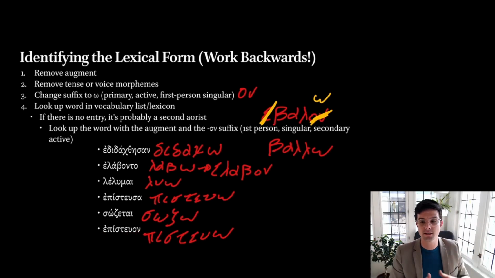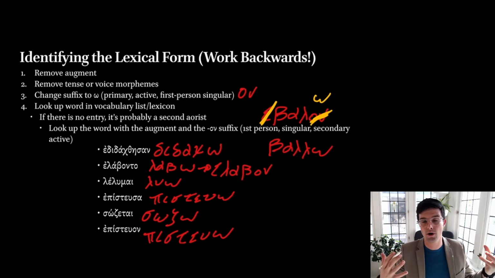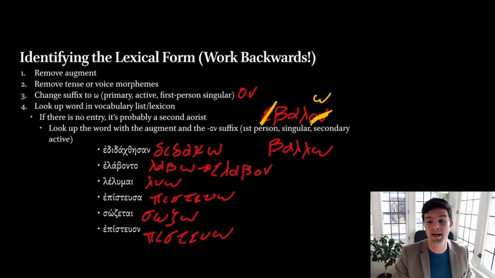So all of this is to give you a handy way to find parsing information about different words and give you an order of operations, not only for figuring out that parsing information, but for looking up words either in Black's vocabulary list, which I would also strongly encourage you to tab in your textbook if you have not yet, or in a lexicon.